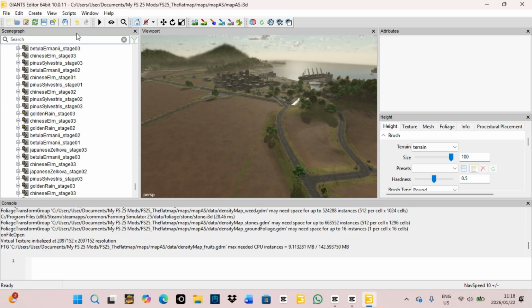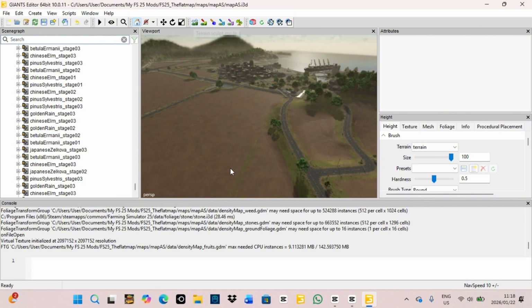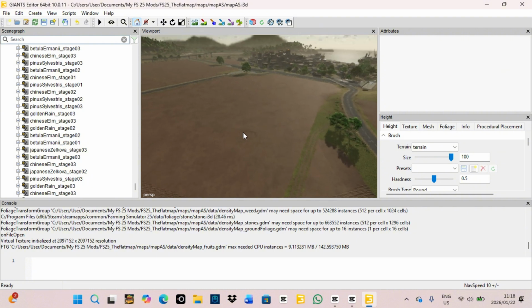And then up here you have stuff. You have a terrain sculpt mode, which you can lift terrain, make it higher or lower. This is your terrain detail texture paint mode. You can just paint it. Some people might think, oh, this is to put in grass in your map. No, this is just to put in textures. Like if you go into your game, you go into construction mode, you choose the paint and you paint the ground, it is the exact same thing.